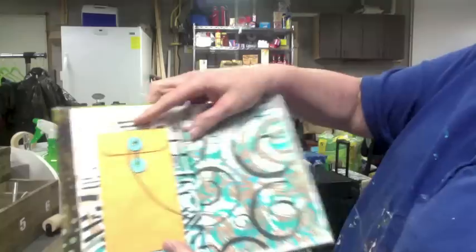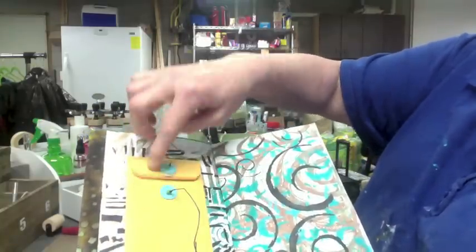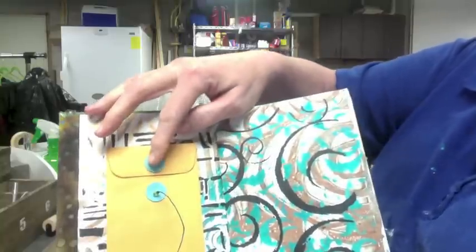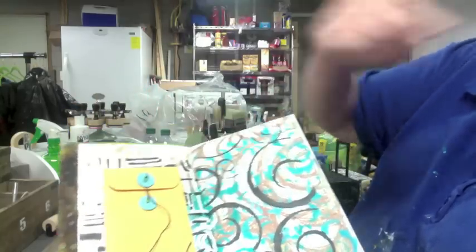And here's the little envelope that I put in, and I added the little circles. It's just a coin envelope, but I used the wax linen and tied on the little tabs here. I don't know what they're called, but anyway, that's what I made.